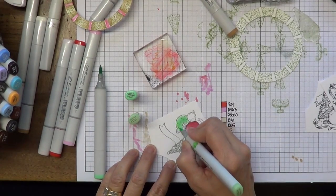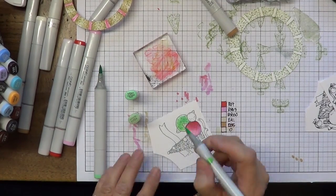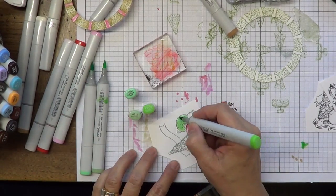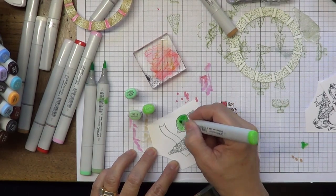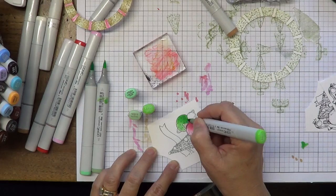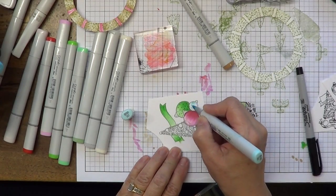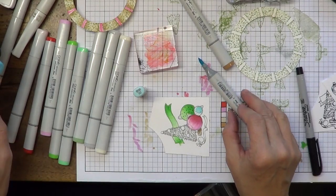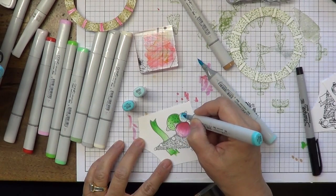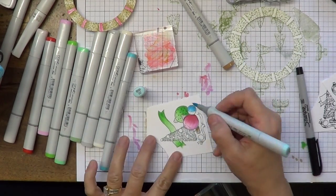So I wanted to make these colors, a lot of vintage ornaments are kind of green and red and blue and more of your traditional colors. So I'm doing the same thing here. I'm not doing a lot of feathering, just kind of basic coloring, and then I'll be doing this small little bauble in blue. And then I'm going to show you some tips on cutting this out, because I love to add dimension to my projects.